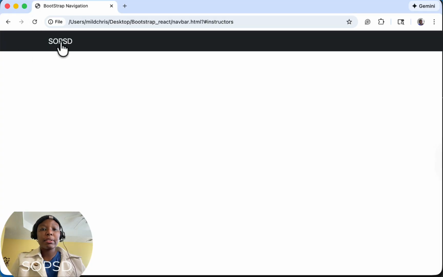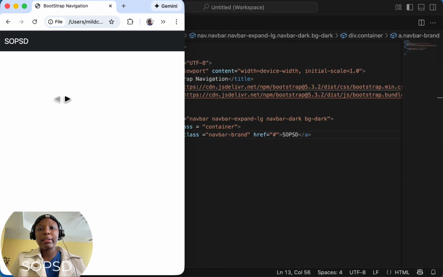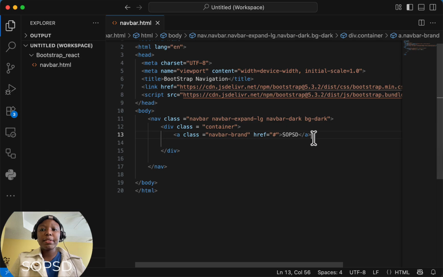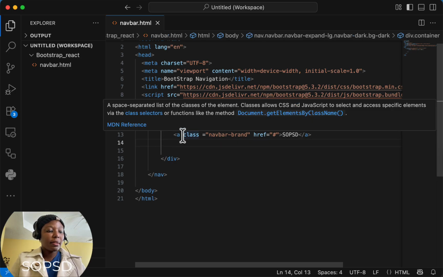Now when I refresh the page, you will see that we have that brand or logo or whatever it is that we put there. So whenever we use navbar-brand, it's just for the branding text or the branding logo. Now we can use a button. If we resize this, let's say we want to make it smaller, you see it's small. If we have a navigation element, it will go above and we'll have a horizontal scroll bar, but we want this to be responsive, and so for that we use a button. We do that just after this logo or the branding.